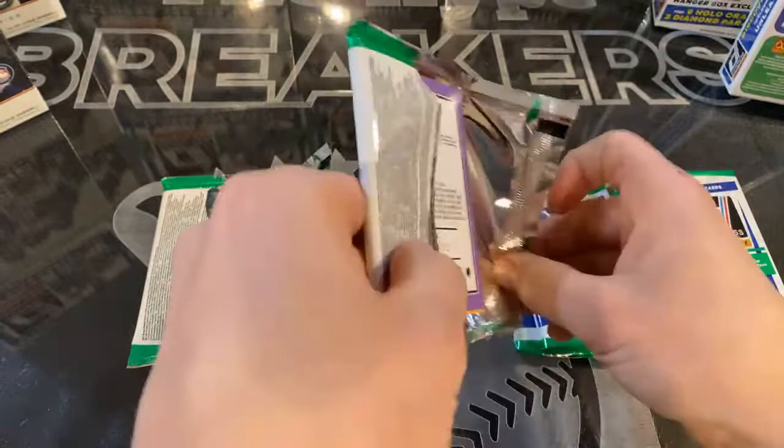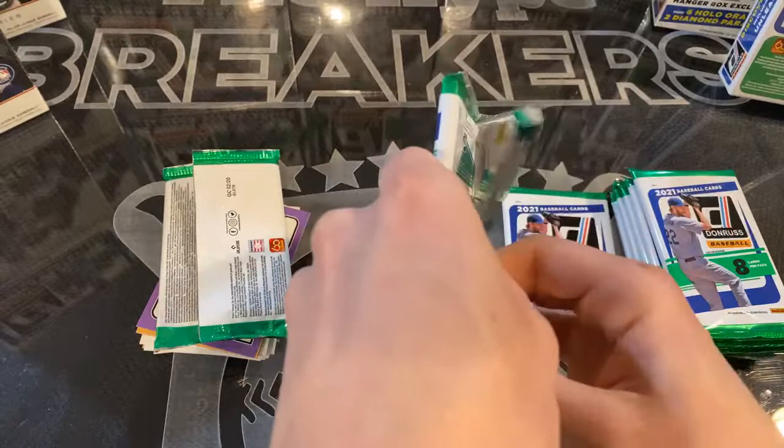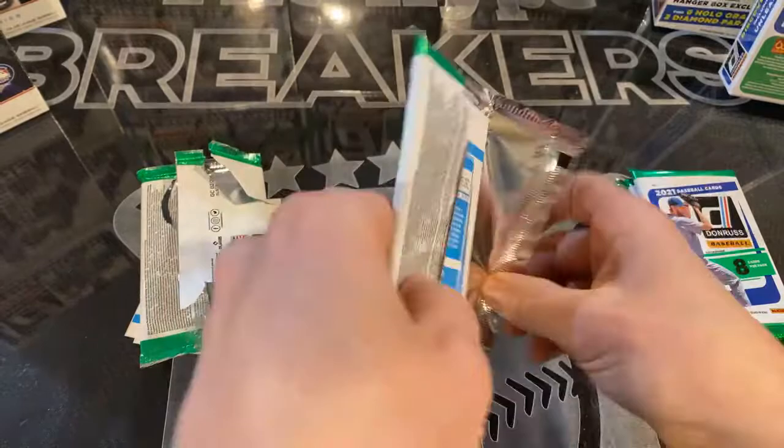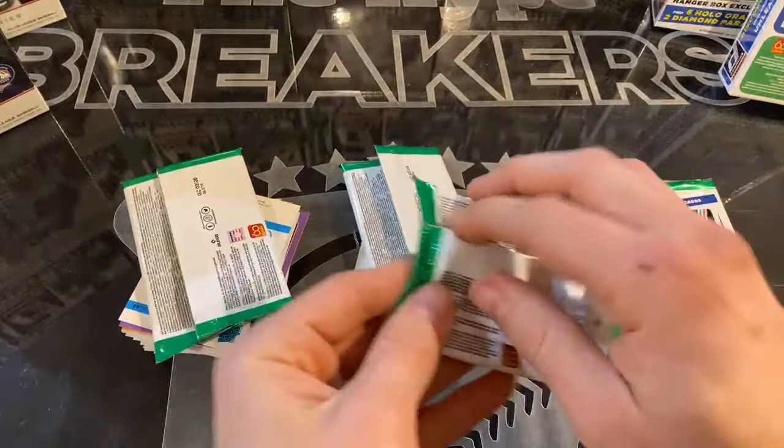If you were with us earlier this week for opening day, we did a Donruss in 2021 mixed with 2020 Optic from last year, and our Optic box was a hot box, and it was a really fun break there. That hot box was loaded with numbered parallels. 20 numbered parallels. Normally you just would have a few.